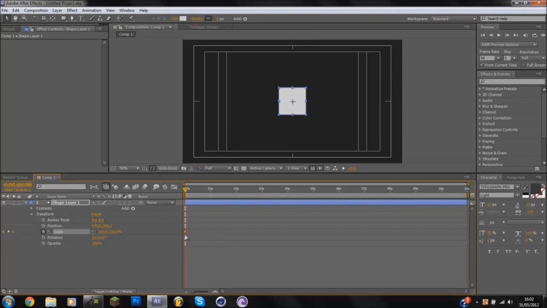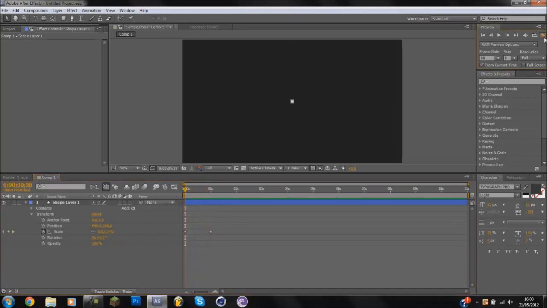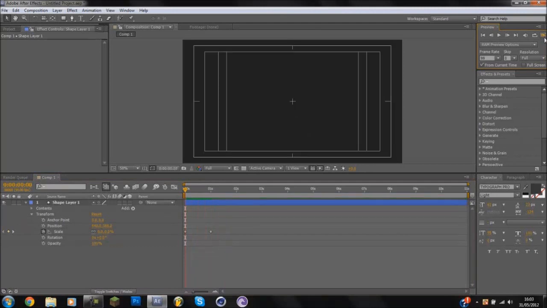If you click the key there, drag the keyframe over, it's about 1 second. Now if you type in 0 there, or drag them both down to 0, I have this chain selected, so it constrains the proportions, and it makes both axes drop down. And now, as you can see, it's just a really blocky, solid, linear animation, and it just stops.